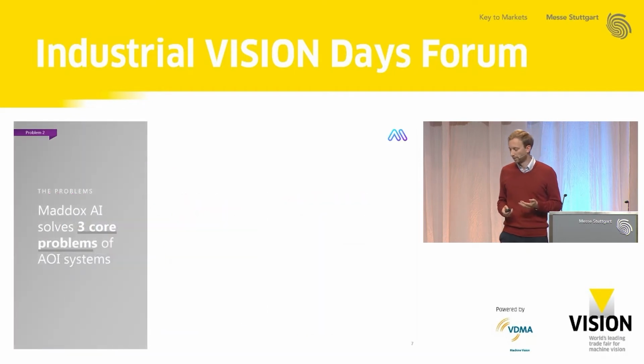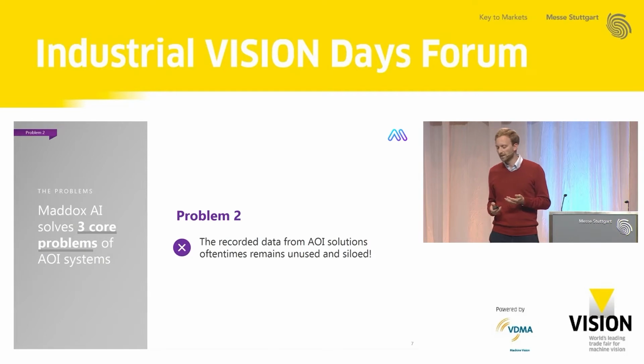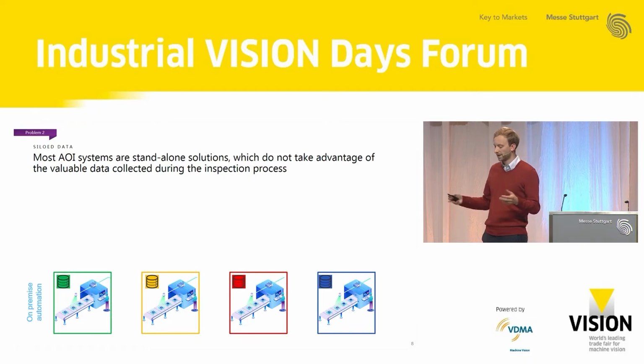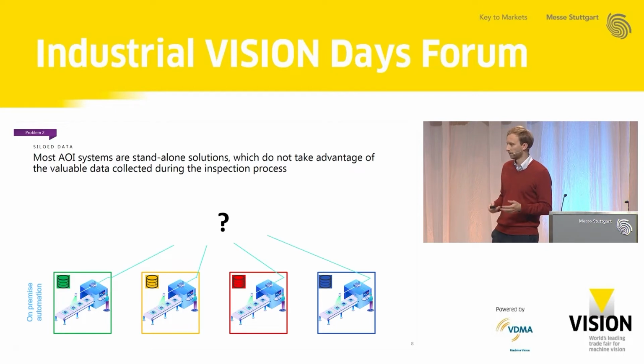Jumping to the second problem that we see. I think we see that there already are a lot of AI systems out there, but we also see that all this valuable data that we gather is not really being used as of today, as it is oftentimes siloed. So in a lot of the plant visits that we did, we saw that there are already a lot of systems up and running, but these systems might even collect some data, but this data is not really being aggregated anywhere. So this data is not really being made use of.